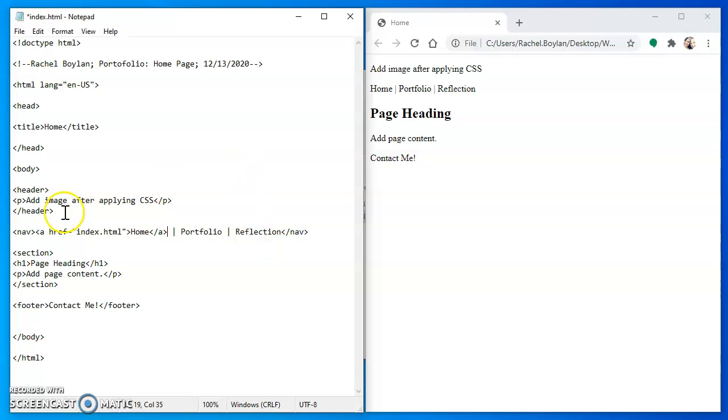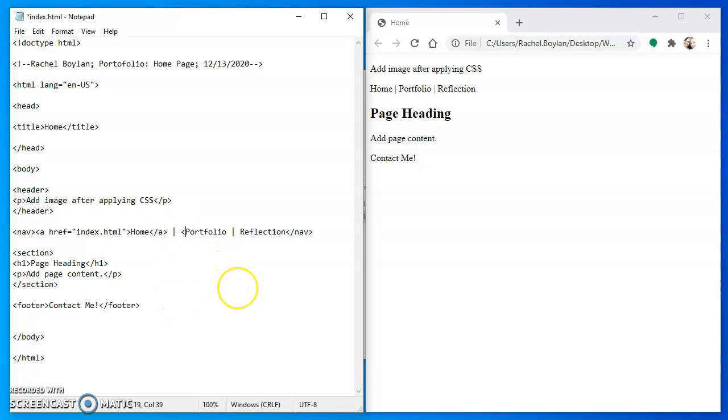So we're going to just have this, an anchor tag, an A tag. We're going to have the hypertext reference attribute here. Sorry, lost my train of thought there for a minute. And we're going to point it to the index page. Okay. We close up the A tag around the word home, and that link is done.